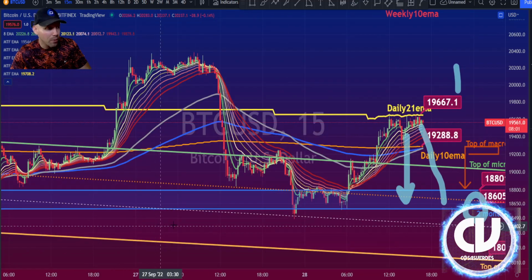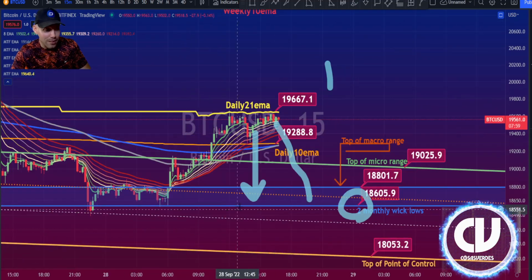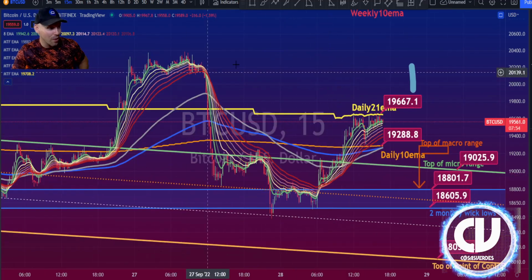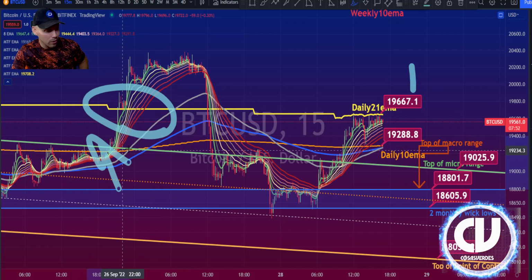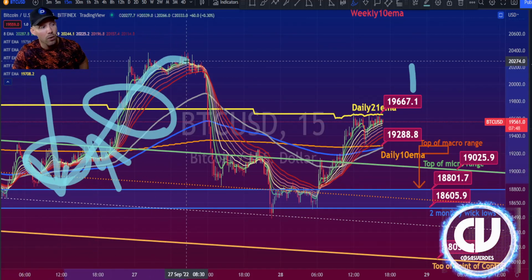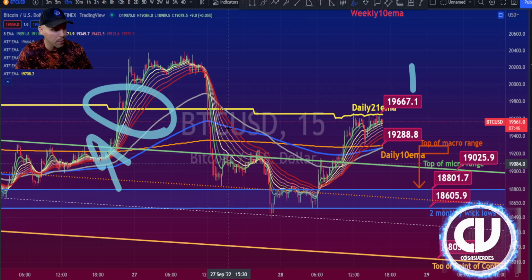Will it make the same play? Yeah, very potentially. This looks like a very similar setup to what just happened the other day with going above the daily 21, per my alerts and the video I made on YouTube saying it's getting ready to interact with the daily 21, expect a bull trap, right?